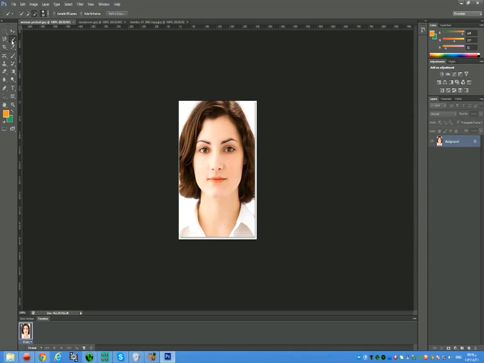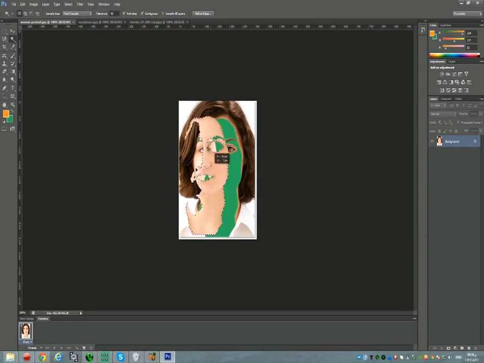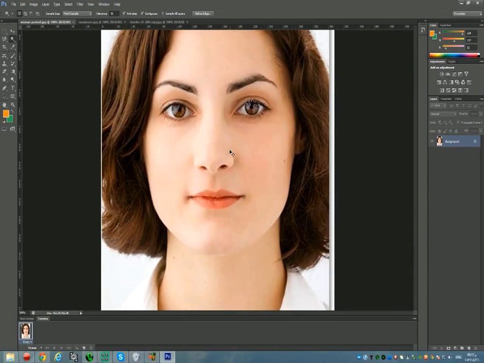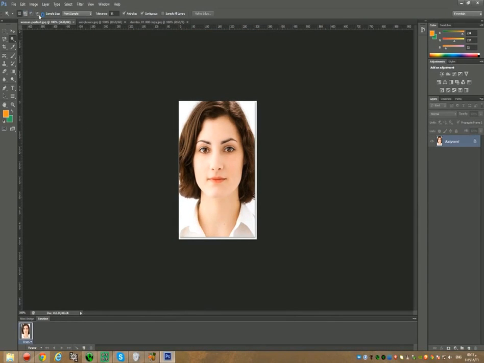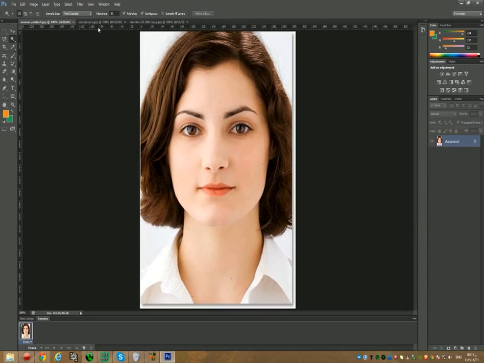There's also the magic wand tool. With the tolerance, it selects by color. See, it chose this color only. This is a mask. This only this. Here it is. Of course, the eye contains many colors. So the lips. You see it has the same options. How to zoom in and zoom out? Control plus or Control minus.